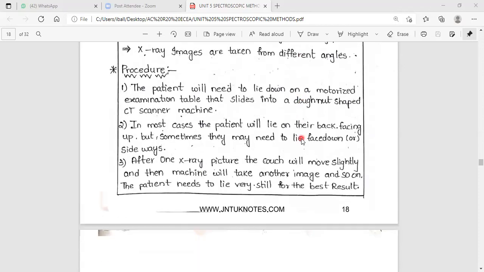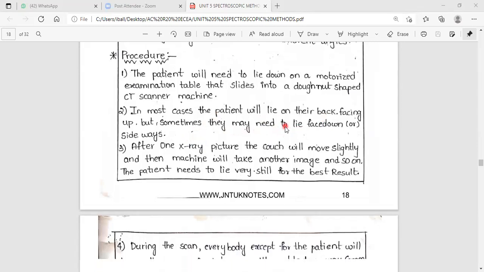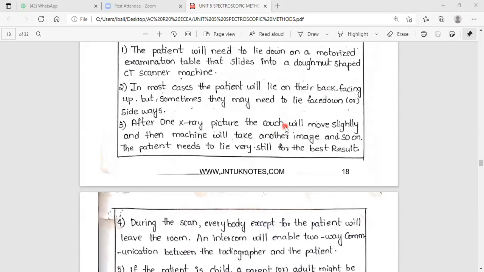You see here, I will tell you the procedure for CT scan. The patient, same procedure, patient is taken in that CT scan machine, and in most of the cases patient will lie on the back. The CT scan lo em chestarante back side ki ila పడుకోబెడతారు, reverse side. But sometimes they may need to the face down sideways. ఒకసారి సైడ్ వేస్ కూడా తీస్తారు. సైడ్ వేస్ అనేది రైట్ సైడ్ కానీ లెఫ్ట్ సైడ్ కానీ మీకు అలా కూర్చోబెట్టి అలా పడుకోబెట్టి కూడా మీకు తీస్తారు.